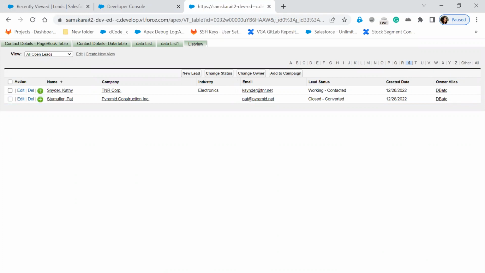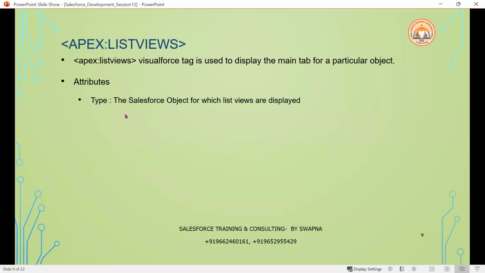So that is the list view. If I wanted to view the list view using Salesforce, we have to use the list views tag. Any questions on this?